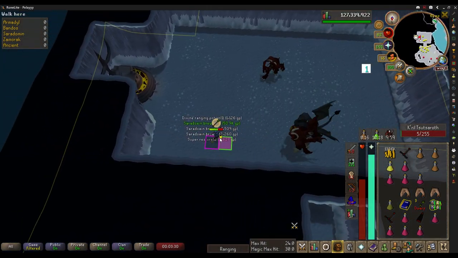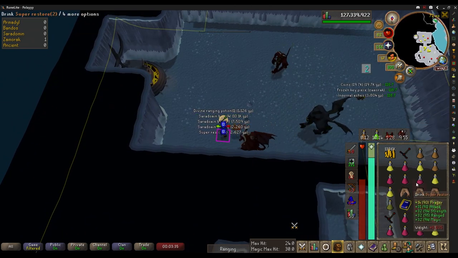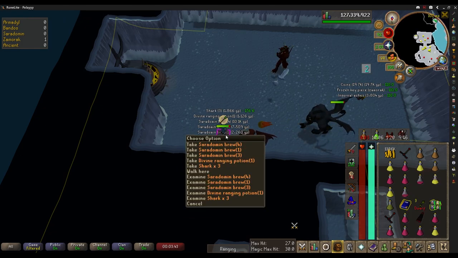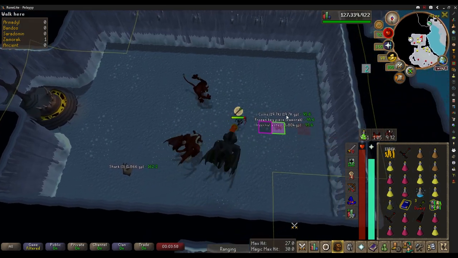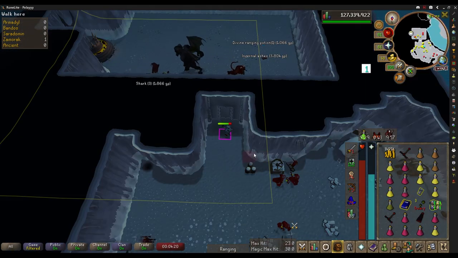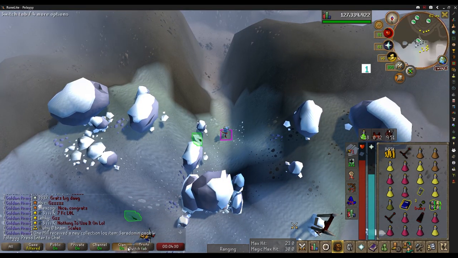Alright, we killed him. That was a pain too, because I have no idea what I'm doing. I'm just here for the task. Try to grab all these brews too. Okay, then I came in here with 1.3 mil too. What am I doing? Alright, well, we got that done, and we got a combat task for just killing him. I don't even know what I did, but.